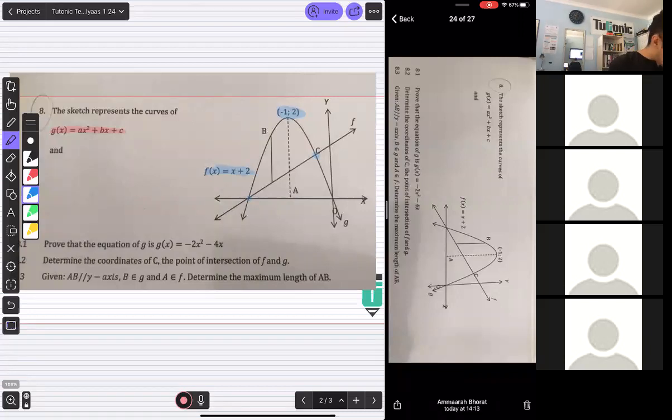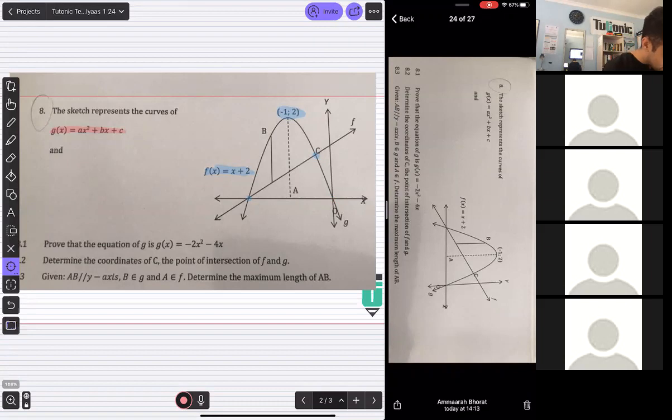Now, what can we do? We've got a point, so we can always sub in a point. What do you guys notice about the x-intercept of the parabola? It also intersects with the straight line graph. And what about the y value of the parabola? It's 0. What's 0? X and y. It goes through the origin, right?